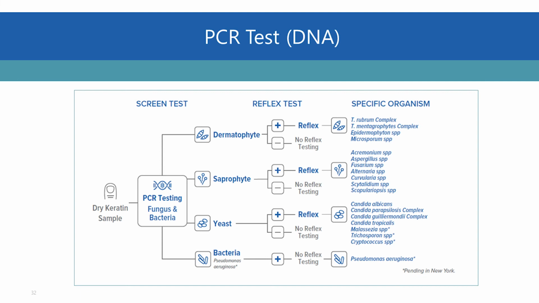Well, first off, you take a nail sample, a dry nail sample, okay? There is an initial DNA screening that occurs, looking for a dermatophyte, a saprophyte, or a yeast. Now, if that initial screening is negative, no further testing occurs. However, if that initial screening is positive, there is a second level reflex study that is looking for causative organisms for onychomycosis. Again, causative organisms, not non-causative organisms, is a very important point because I want to make it clear that there are no wasted resources, wasted time and wasted money looking for all these other organisms that don't readily cause onychomycosis. So that's a very important point.